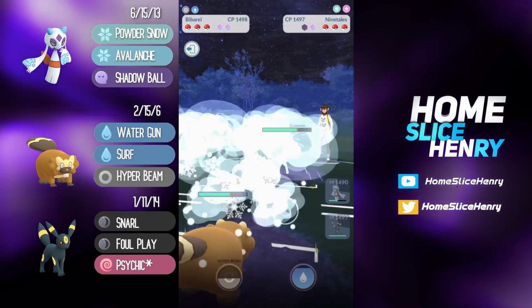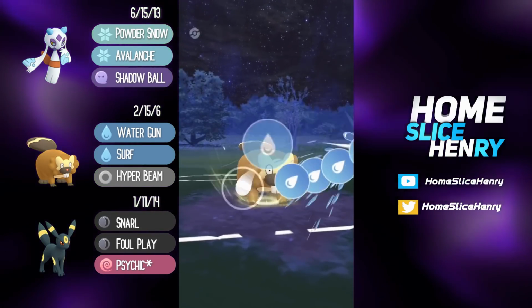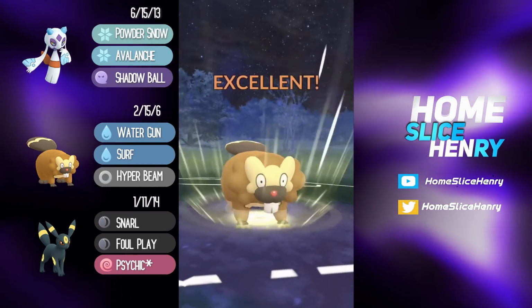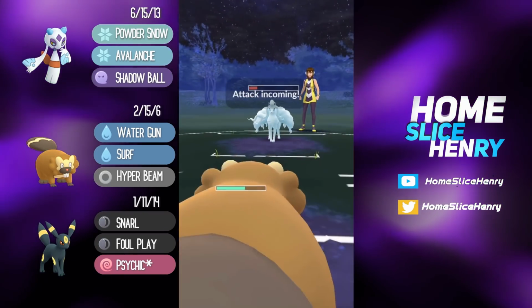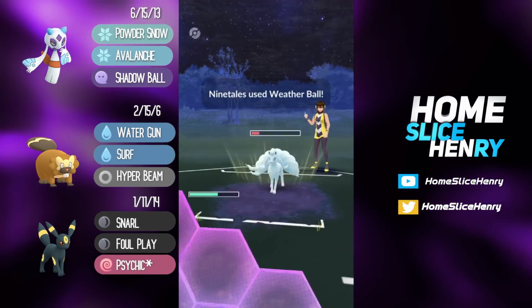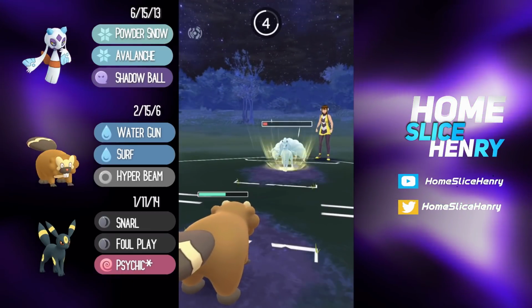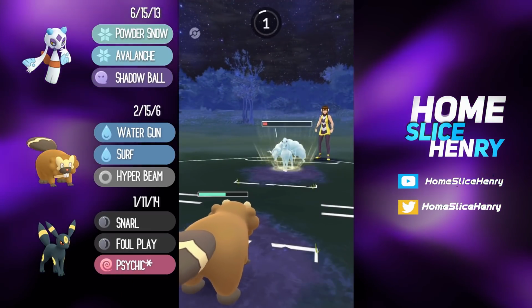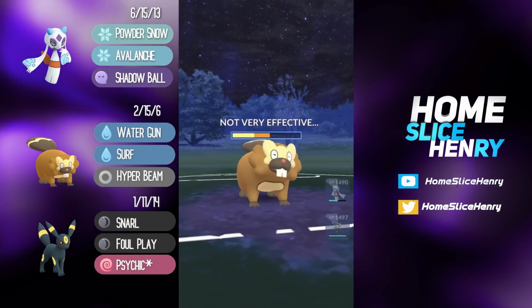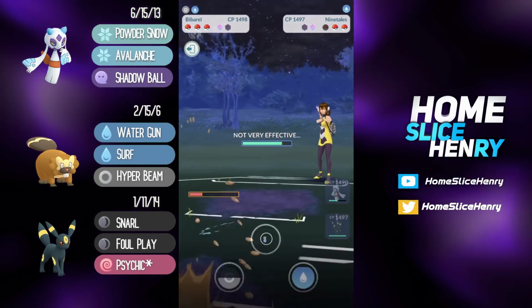They bring in a Powder Snow, an Alolan Ninetales, which honestly is not a great response to BIBAREL because all of the fast moves here from the Ninetales are resisted, and they're going to be forced to go for the Dazzling Gleam. Surf does a lot. Shields up. They bait with the Weather Ball. That's unfortunate, but this should just be another Weather Ball. You can let this go. Water Gun down, and he will be able to flip switch, so that way his poor Frostlass does not have to deal with the Politoed.